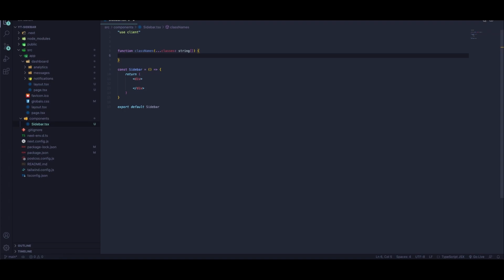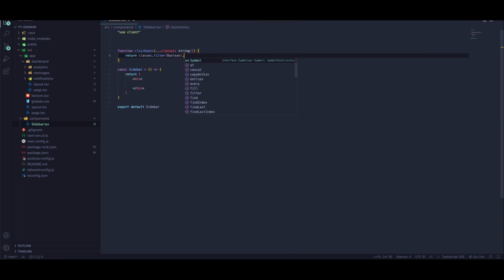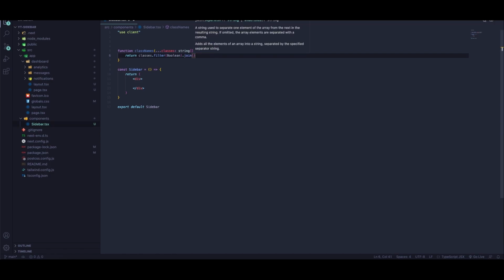And basically all that we're going to do is return classes.filter(Boolean).join with a space.